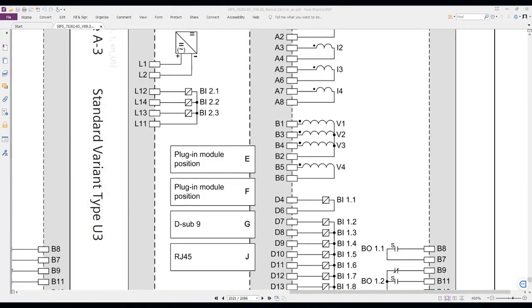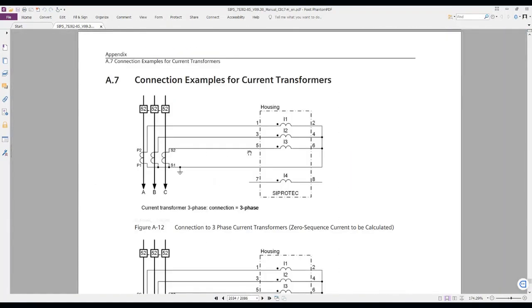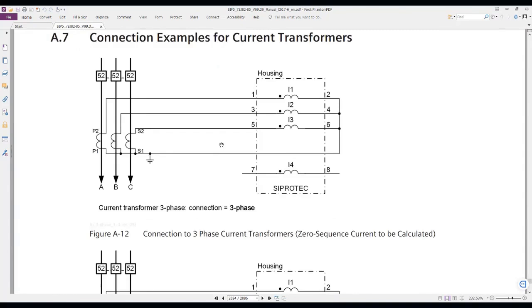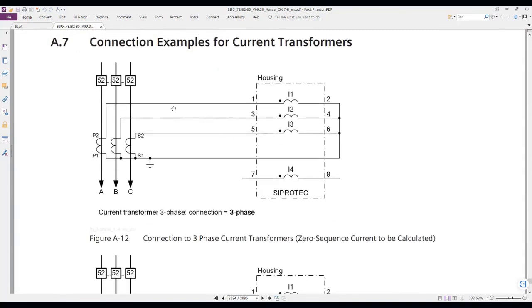And let's go to our connection. Here it is. Of course, we need to know that in order to connect the CTs to the relay and the VTs to the relay, our reference must be the manual. The manual tells you here is the breaker, and here is your feeder, and you are protecting what is called the feeder. Therefore, you have made the star point towards the protected object. In this case, you take the CT terminals based on the fact that this CT has subtractive polarity. How did I know? Here is P1, and next to it is S1, or P2 next to it is S2. So, it tells you to take these terminals and connect them here to the dot point of the relay, which are points number 1, 3, and 5.